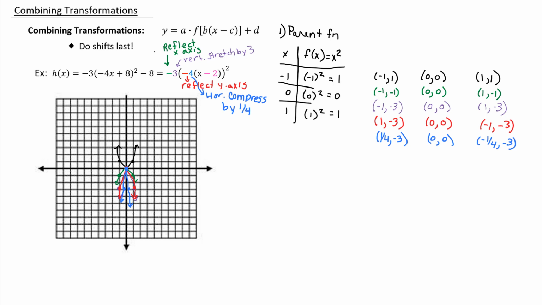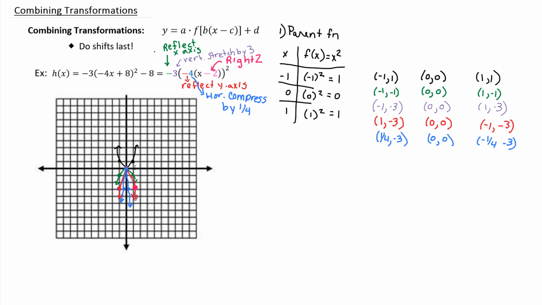And then last we have, it appears to be a shift. And again, by the way that I'm showing it, you should be doing your shifts last. Notice that this says -2 on the x, so that should signify that it's horizontal. And then since it's minus, we know we need to go right. So it's right 2 units. So let's go ahead and take our blue graph and shift it to the right 2 units.